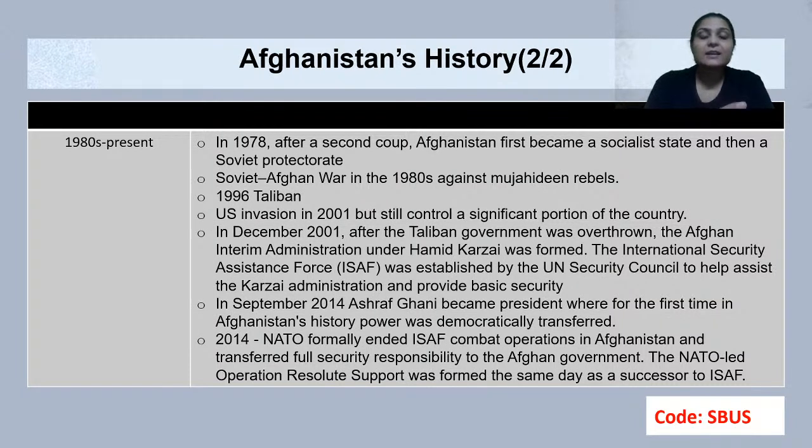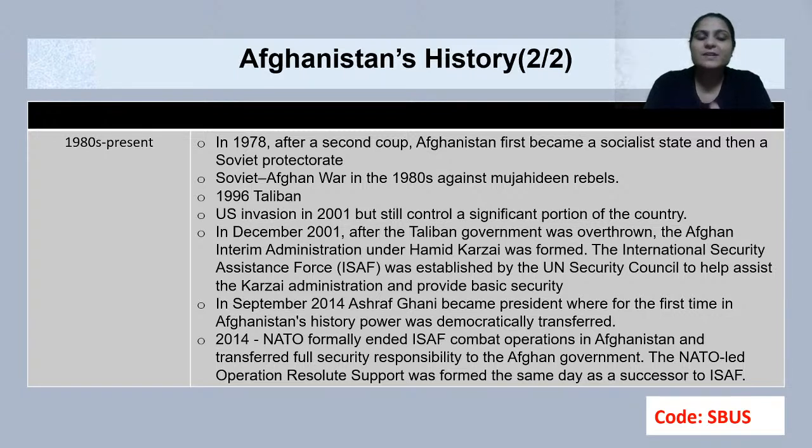And surprisingly, even when a third country from the very, very far away Western world was invading Afghanistan, the local Afghani population was very much in favor of the US. They really wanted respite from the Taliban. And finally, the US was able to overthrow the Taliban and handed over the administration to Hamid Karzai. This man actually ruled for almost 14 years, unabashed, as the president of the interim administration of Afghanistan.